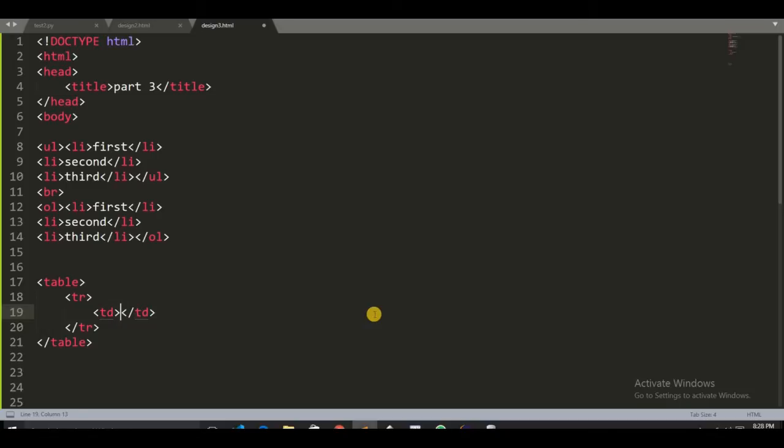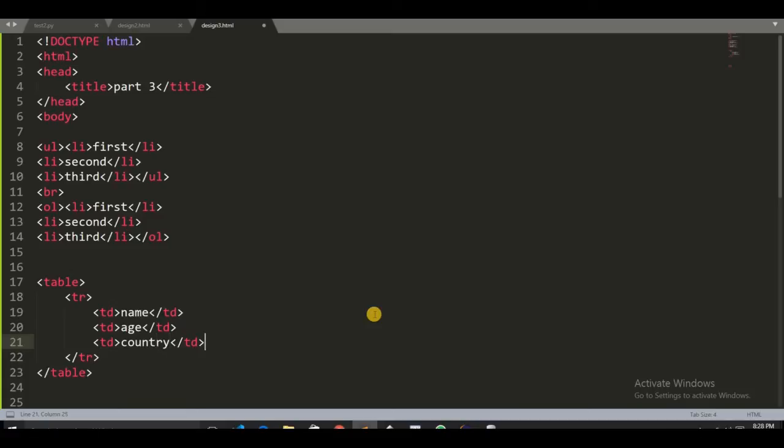I will take name, let's take another data like age, and another one, country.